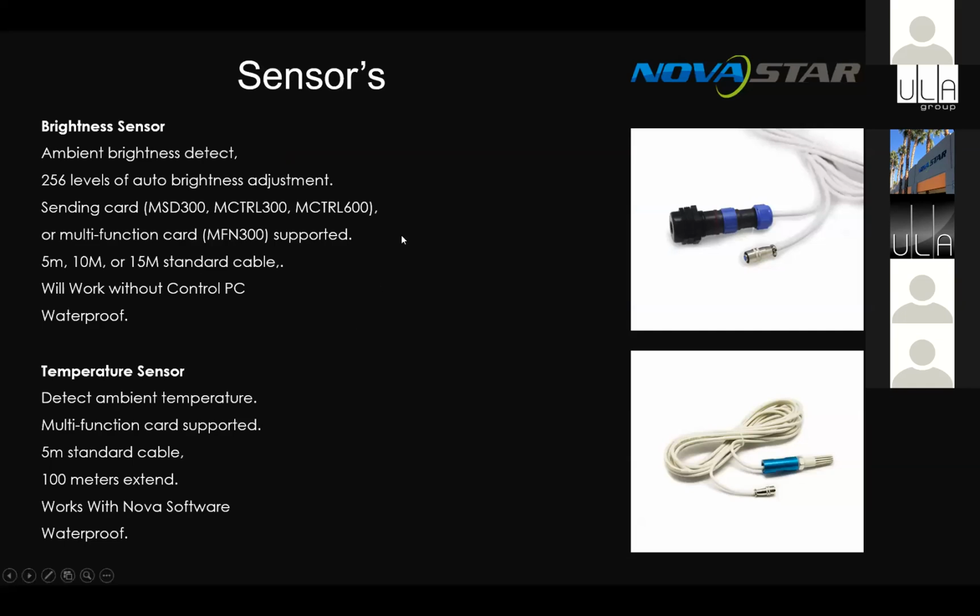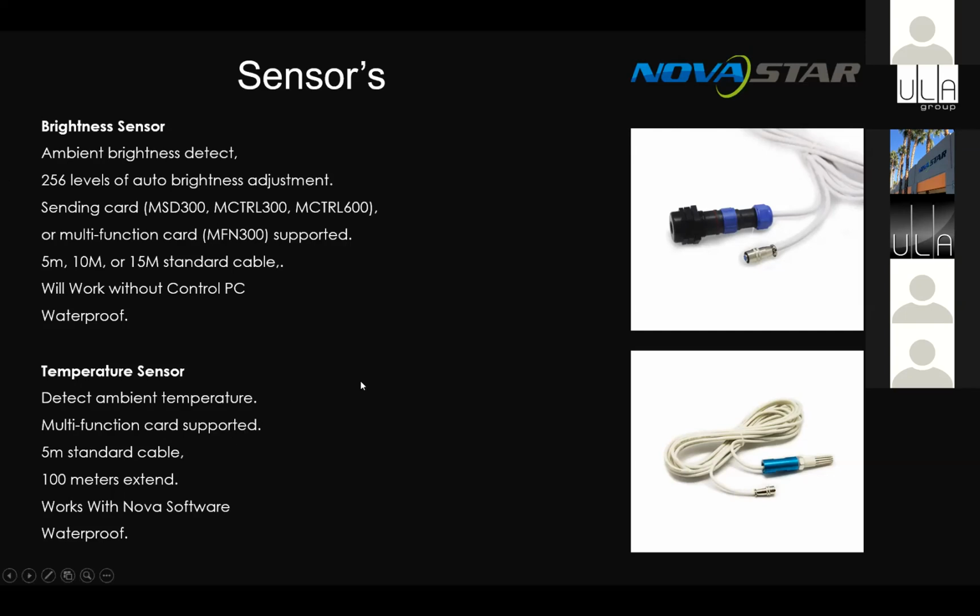Some of the sensor cards, as I said yesterday, have the brightness sensor port in the back of them, or you can have the multifunction card. And from a control point of view, it just sits in line with your normal screen signals. So it just plugs in as part of the chain. It's got an Ethernet in and out, and away it goes. Or you can just plug it into a spare port you've got on your sender. It doesn't matter. It just comes back to that function card setting on the front page of the Nova software. You tell it what port it's attached to, and away you go.